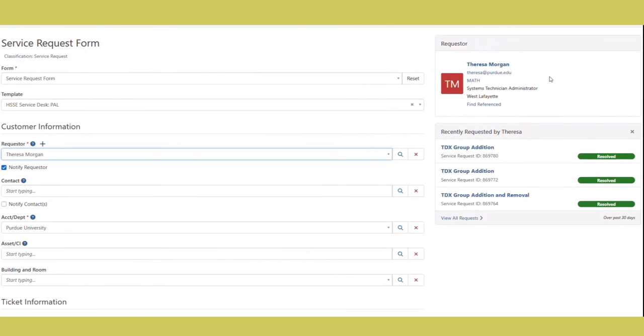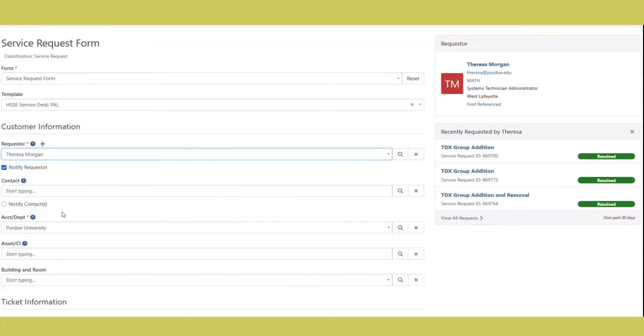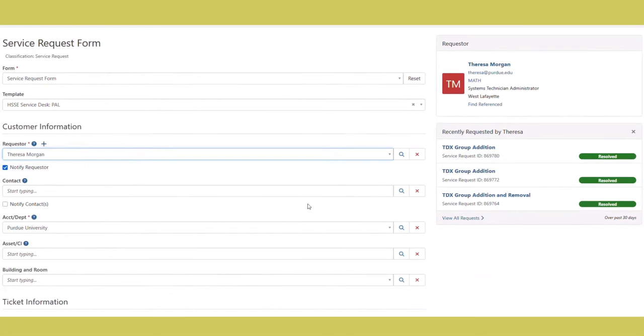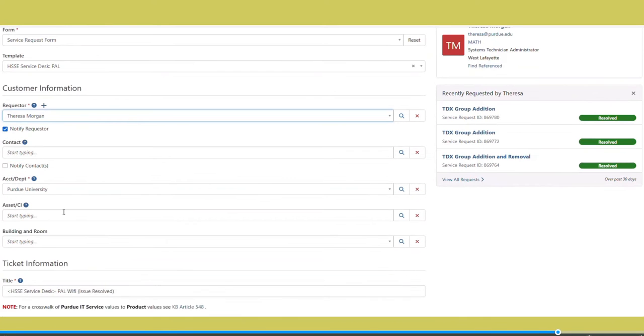You can then see the customer's information along with recent tickets for the user. This can be helpful to see if a customer has had repeat problems with the same issue or other issues that may be impacting the one they came to the desk for help addressing. You don't need to add any other information in the customer information section unless there is a secondary contact needed.